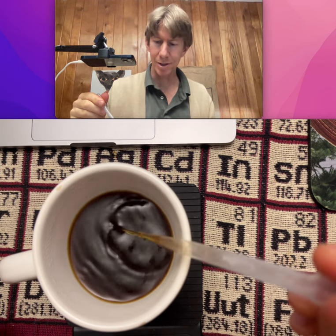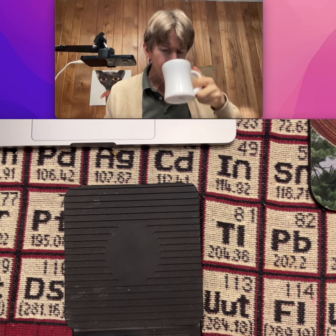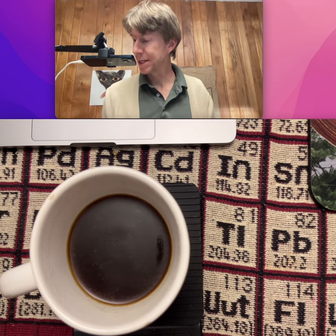Now the sensory taste evaluations. It is late in the day, so I'm going to not drink this otherwise I will be up late. But I do want to taste it. Definitely — you can totally taste the difference, and I do not have the best palate. And again, this is the word I've heard: mouthfeel. It's got a robust mouthfeel, even though I don't think the percent TDS solids is going to come out that high.